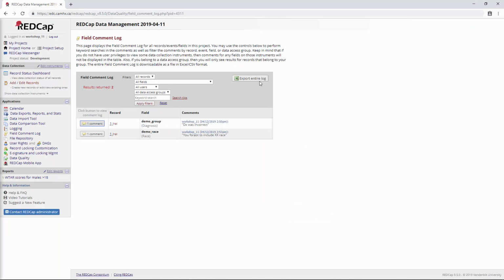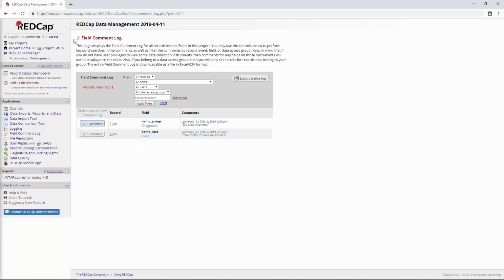But usually what I end up doing is exporting this as an Excel file, and it's really just this table in Excel. Then I can use that as a little tracking sheet and work my way through all of the corrections I need to make. So I do find it to be a pretty useful workflow to have, and it is something that I routinely do with all the projects I design.